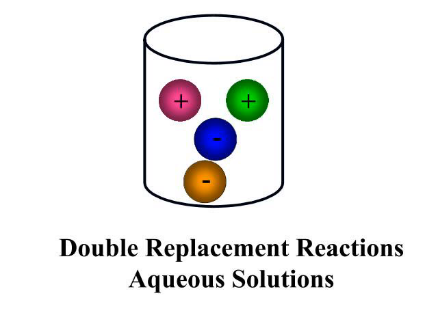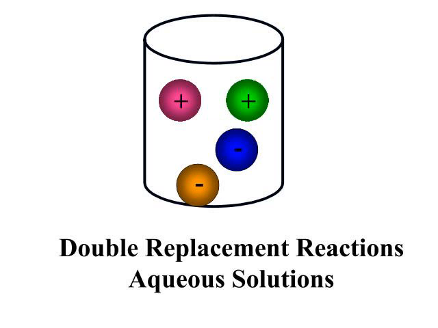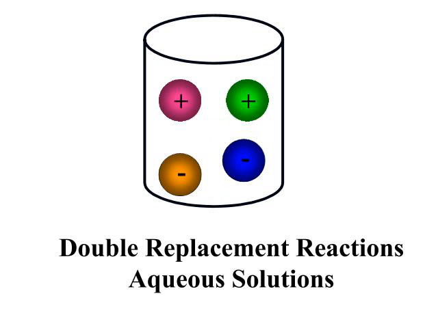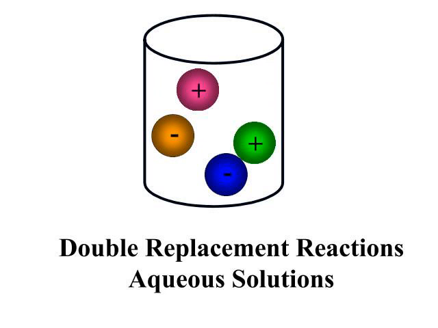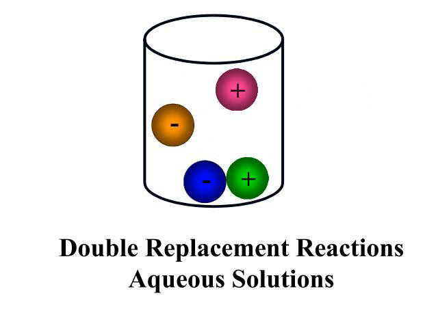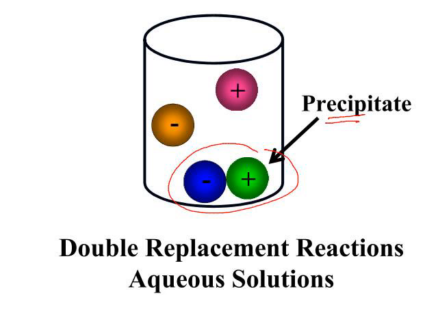If you get two of your ions to sort of switch places, so as you are colliding, you have a collision between the two different cations and anions, and if one of these happens to be insoluble so that the water cannot pull it apart, then that will form a new compound that is insoluble. And being insoluble, this stops water from being able to pull all four ions apart, where they would just continue their random collisions. So if this insoluble product forms and settles to the bottom, then the reaction is said to have occurred. The identity of this substance is a precipitate, an insoluble ionic compound.